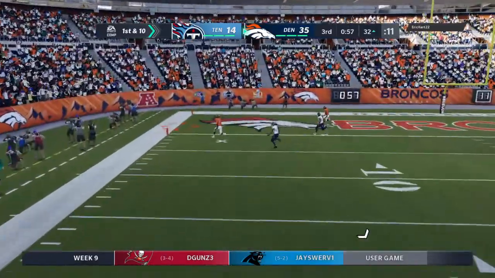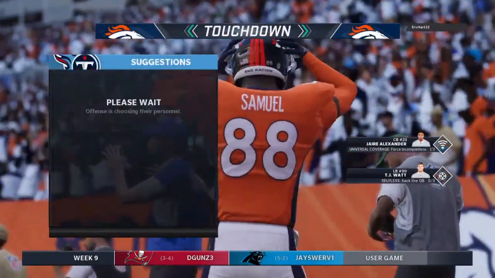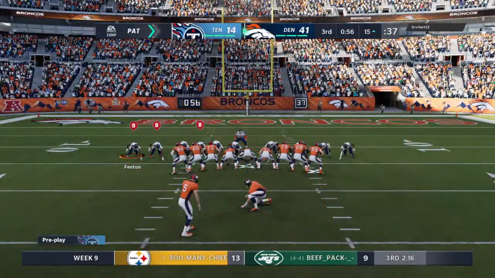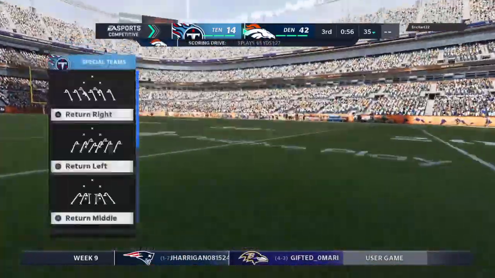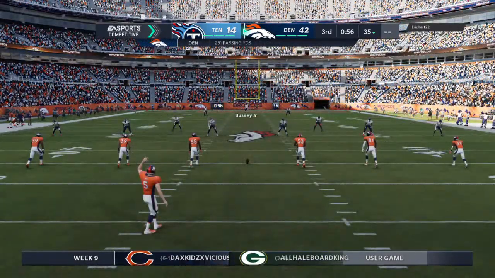Steps away. He'll let this go for the end zone. And this is caught for a Bronco touchdown. Curtis Samuel, his 2nd touchdown of the afternoon. And the Broncos push further out in front. Extra point, and he's able to put it through. Makes the score Broncos 42.